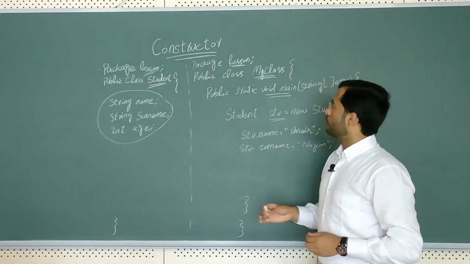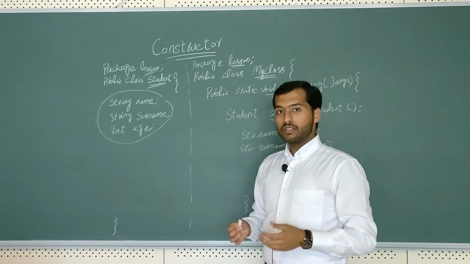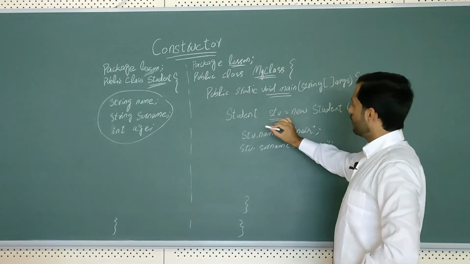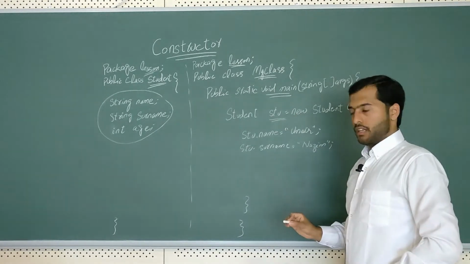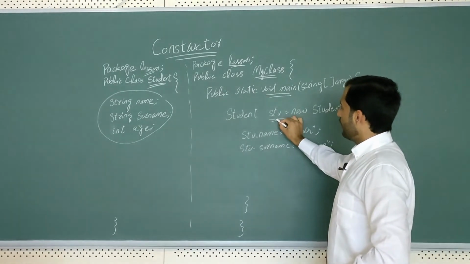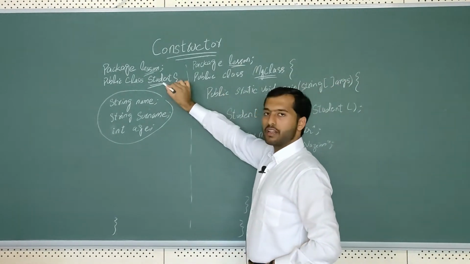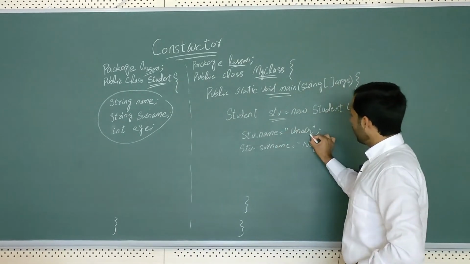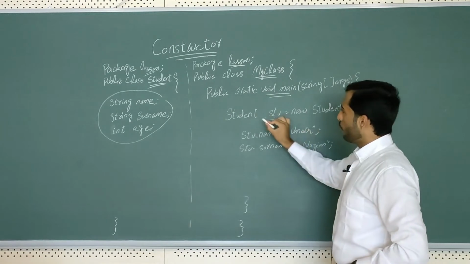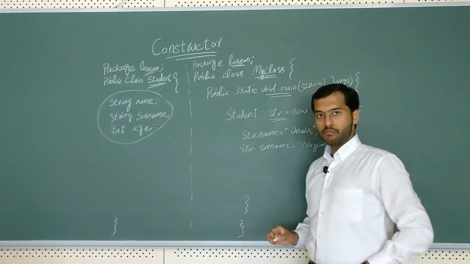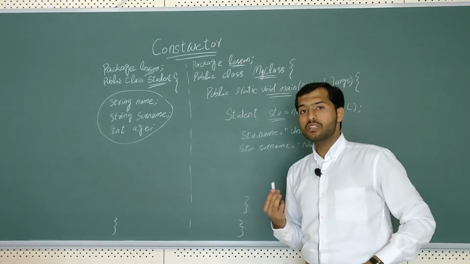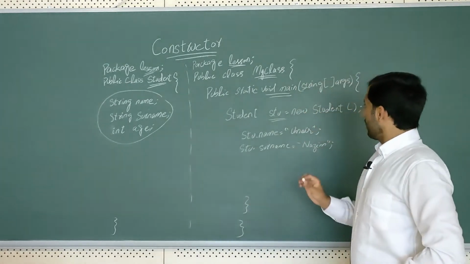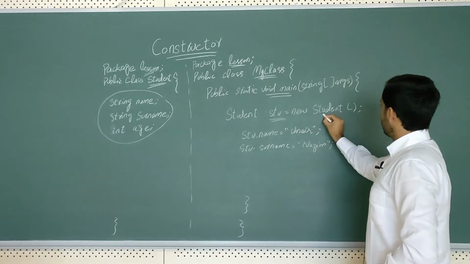Now let's come to the topic of constructors. What are constructors? As you know, I have created an object, stu, and that object is referring to this student class. By using this stu, I can initialize the values of the member variables here. But actually we use constructors for this. So before going to that, I want to show you what this stu is.